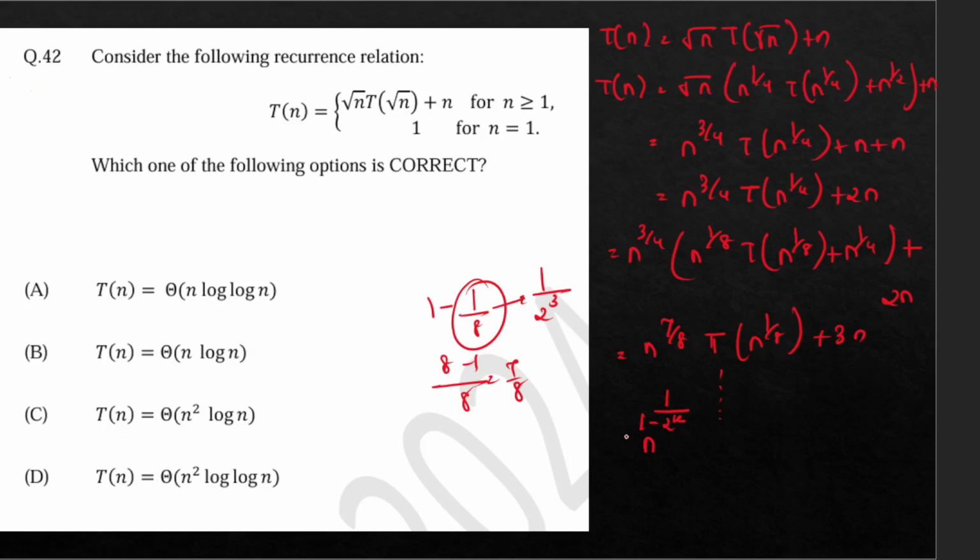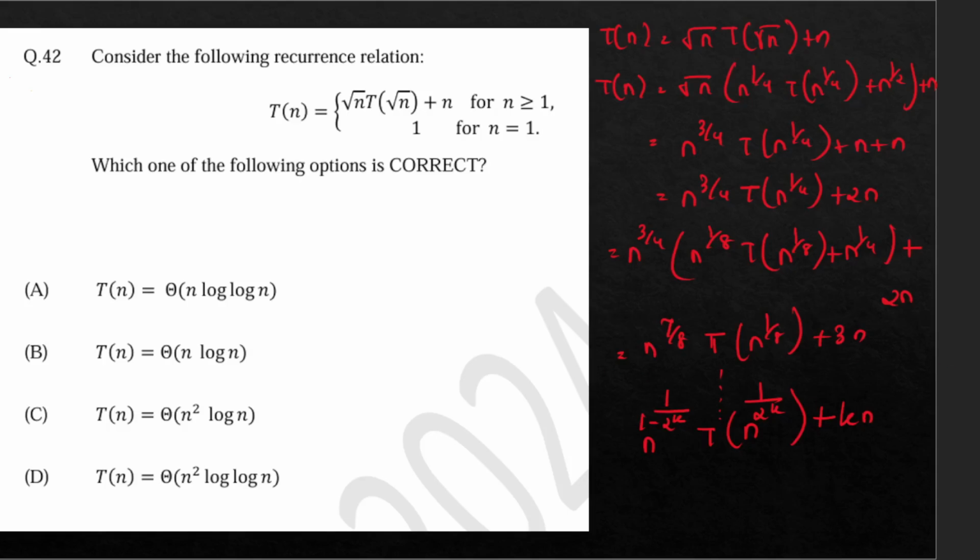Alright, everyone, this is the way you will write. And the inner one, you will write 1 by 2 to the k. So T of n, so 1 by 2 to the k, like this you will write, plus k times n. So as many times as we are proceeding, that is what we are going to get. So in total we want 1. That means n to the 1 minus 1 by 2 to the k we want as 1. So after that 1 by 2 to the k, this will be log n. Then simply if you take the value of k, k will be log of n, like this.